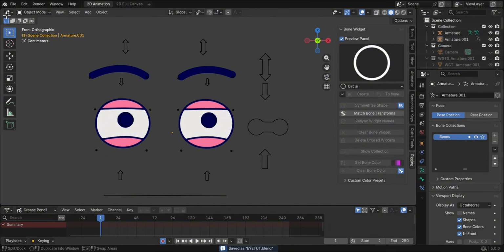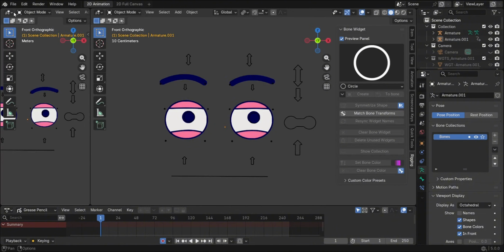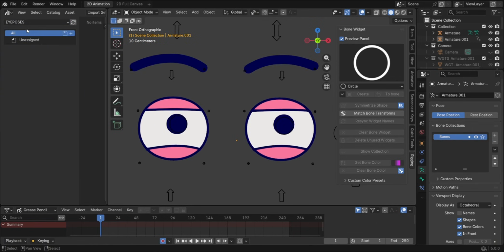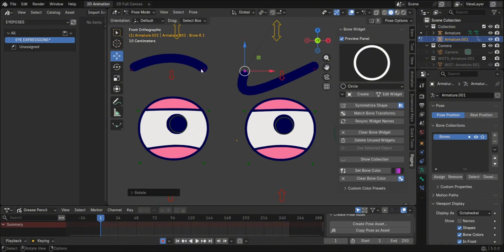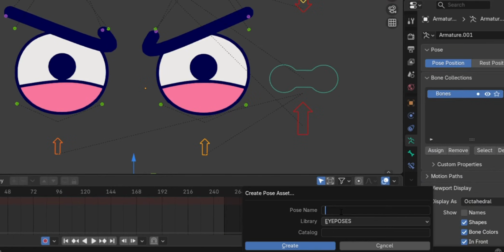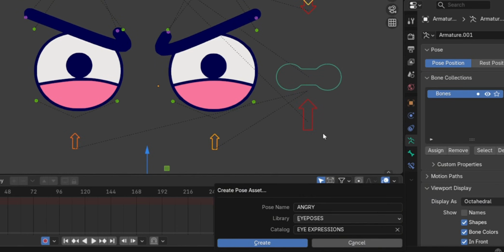To create poses, open the Asset browser, then create a catalog where you will save the poses. Set the pose name. Select the catalog, then create the pose.